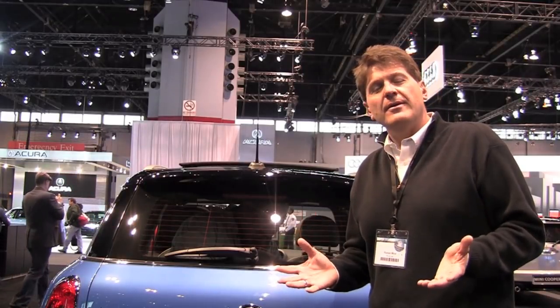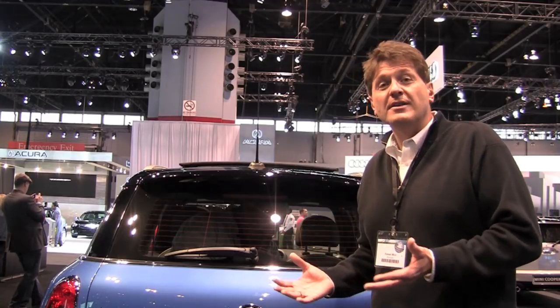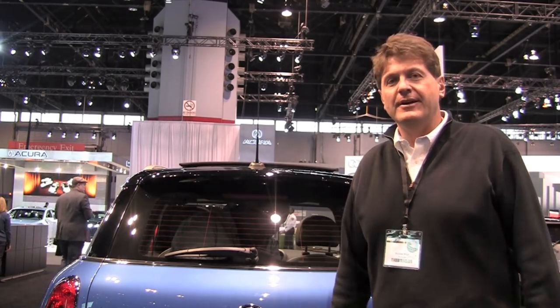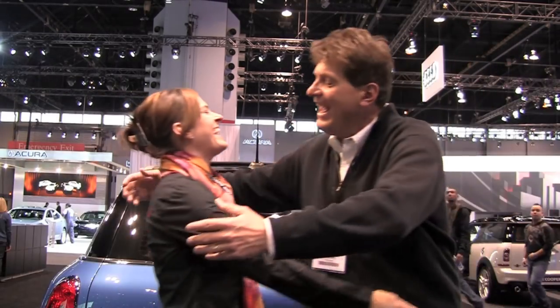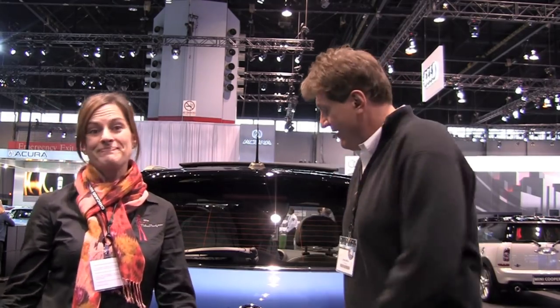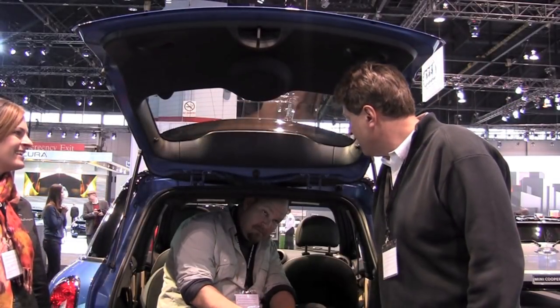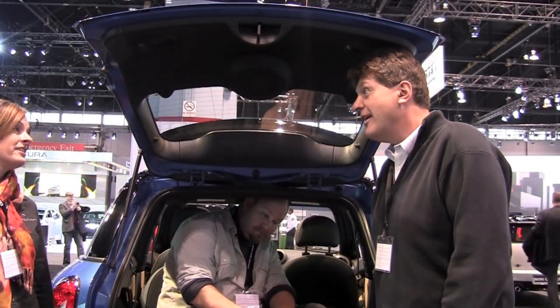All right, so here I am again at one of the smallest cars at the Chicago Auto Show, the Mini Countryman, and I have no clue where Sarah is. Hey! Sarah! Hi. Where have you been? Oh, I've been to Nissan, I've been to Dodge, I've been to Ram. I haven't seen you anywhere. We've been to Nissan, Ram, and Dodge as well. Well, you're here now. Here I am. So, the important question, of course, is... Does Nathan fit? Yeah, not too bad. You fit? Yeah. He fits. He fits.